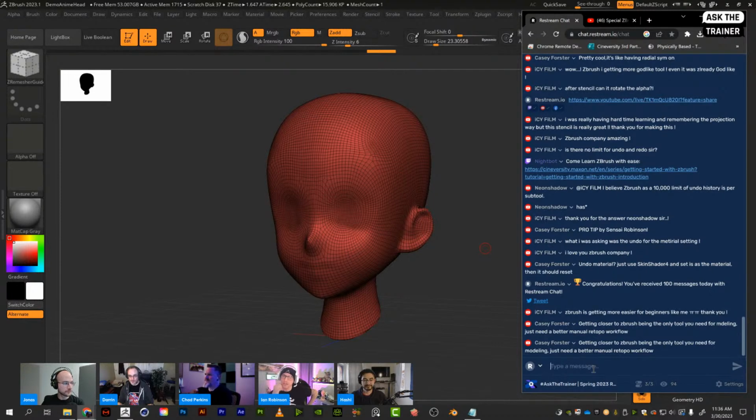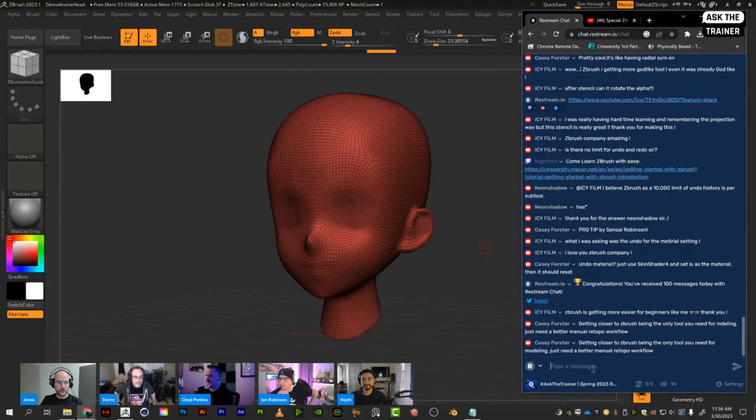around with it, I definitely recommend playing around with materials in ZBrush. Creating your own materials can be super helpful. I find Skin Shade 4 to be a little too bright, so I even adjust it a little bit, maybe knocking down specularity, and it gives me a little bit more clarity. But it's there if you need it, that's the whole point.